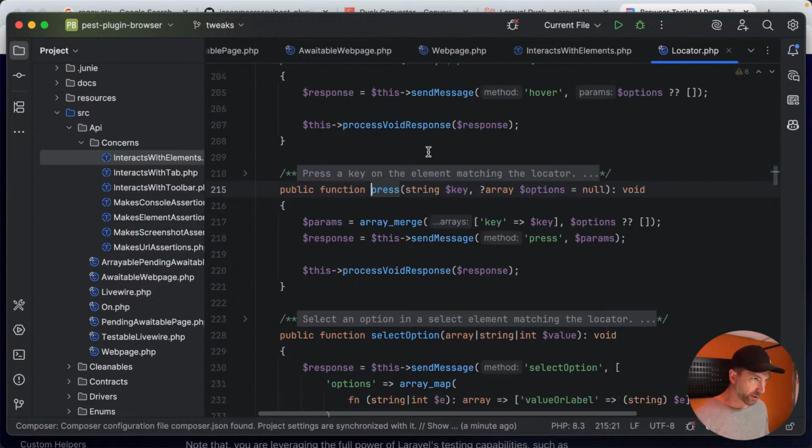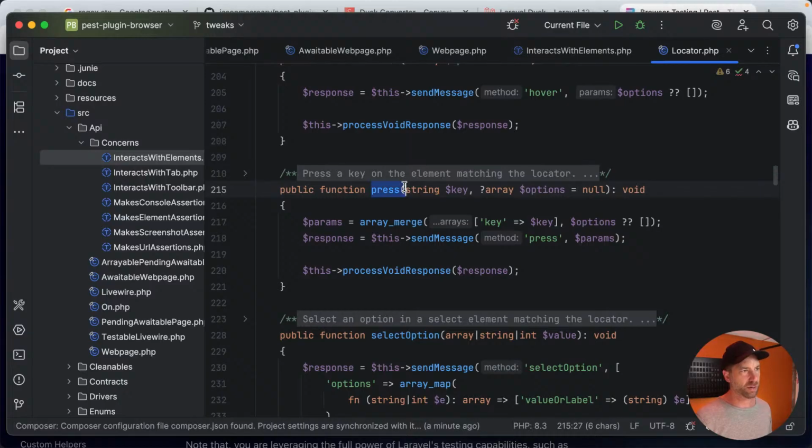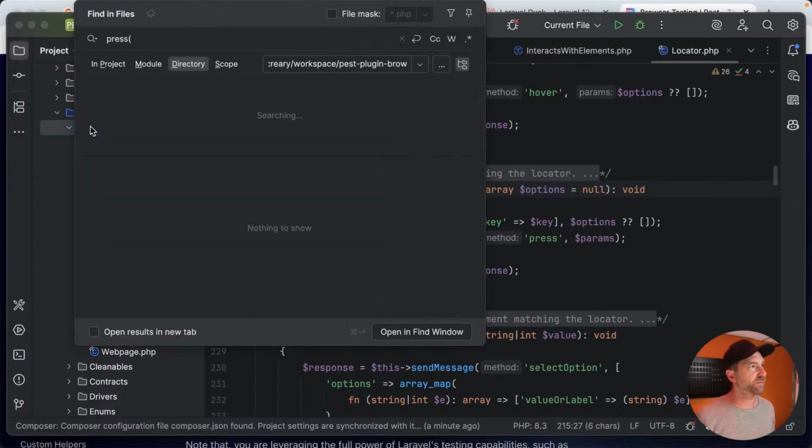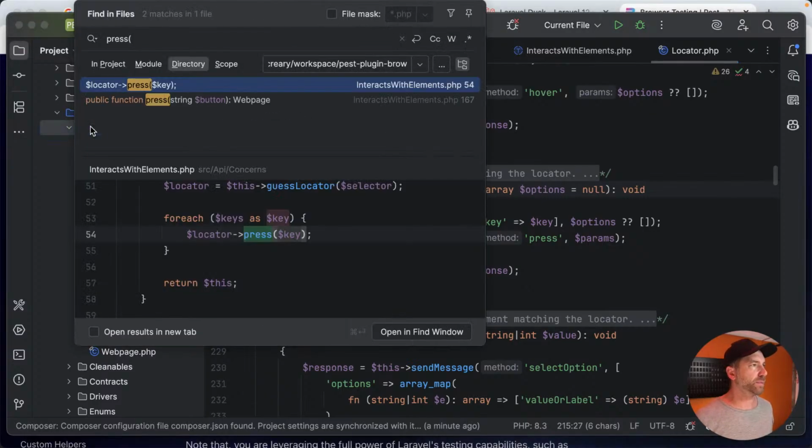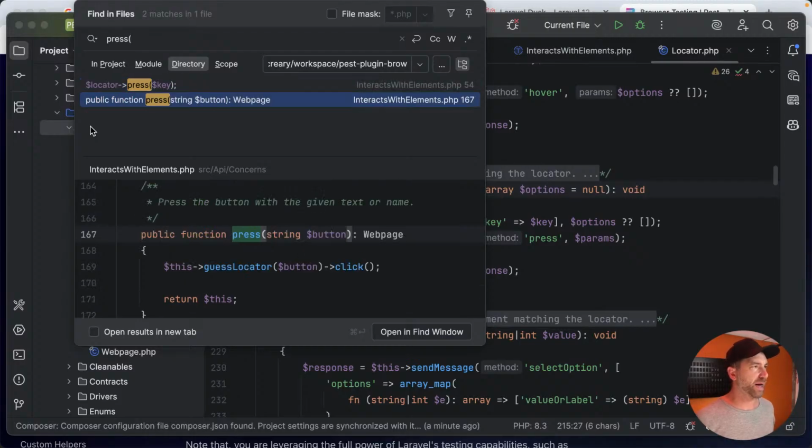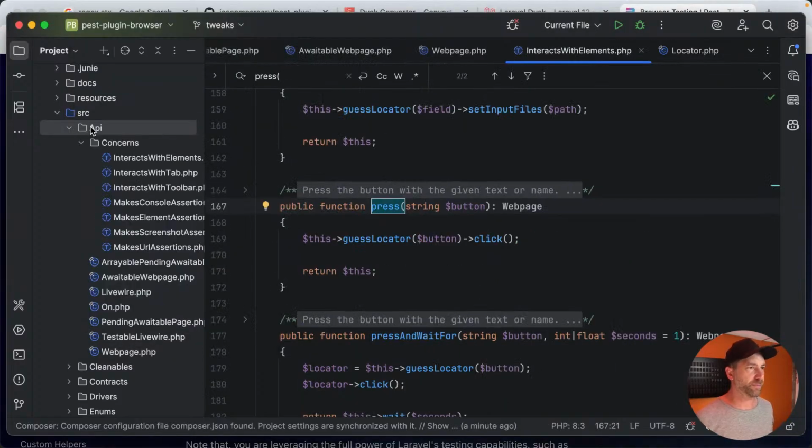There we go, locator. Is that right? No. I don't think that's right. Let's find everywhere press is mentioned. Interacts with elements. Okay, here we go. Yes, it was in interacts with elements.